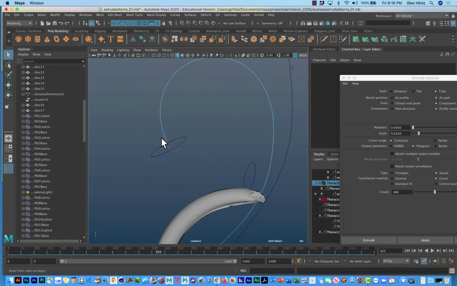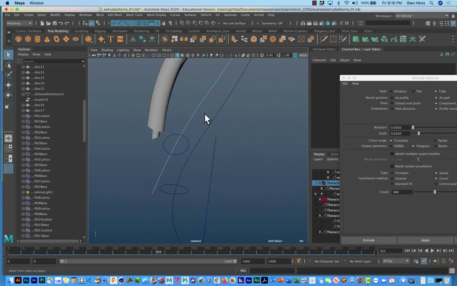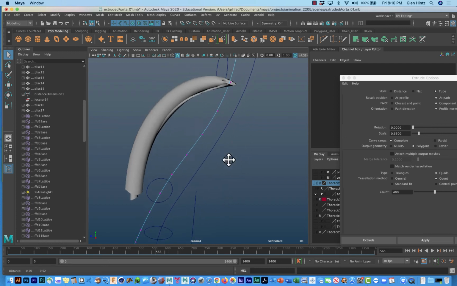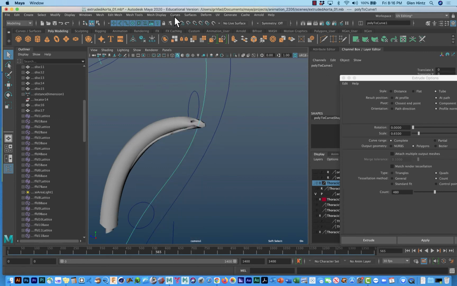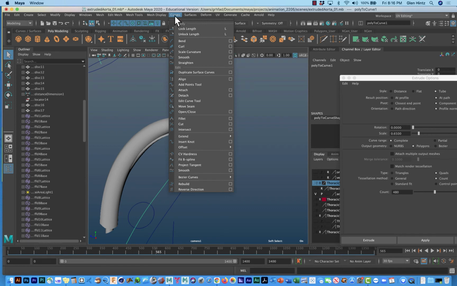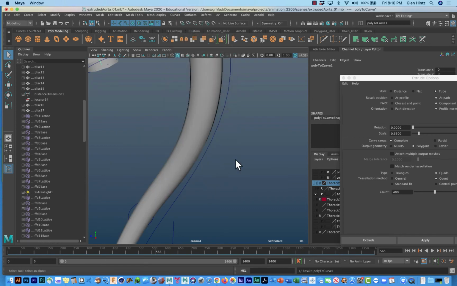So you can see these are the endpoints. Notice that they're little dots. They're not at the beginning of the curve. Remember we talked about this last semester. A curve always starts with a square, and then the very next point, the next control vertex, is a U, the letter U. So what I'm going to do, to see if I can fix this problem, is select that curve and then go into the curve menu and say reverse direction.